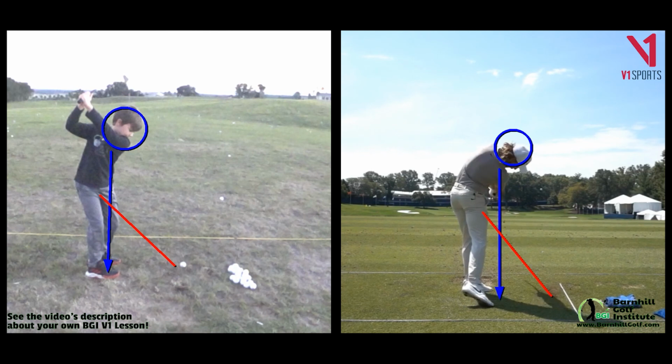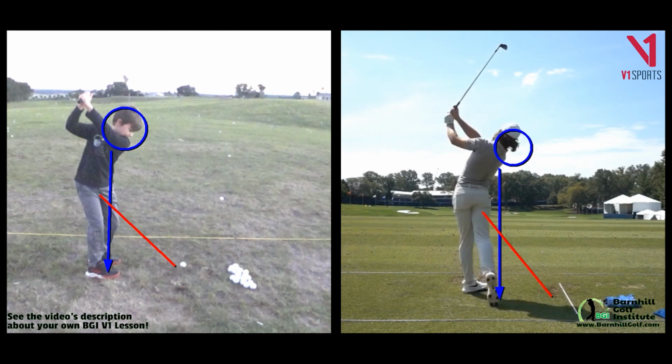The one thing that can be negative is to get too much going through your head here, and that's kind of the point of what I'm going to go over today in this lesson.